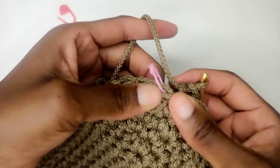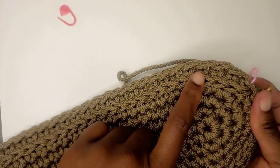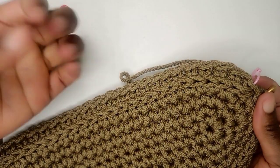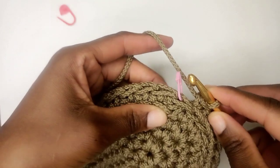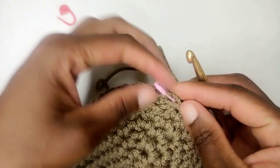Okay, so now we want to move on to round two. Round two we're going to be doing a stitch called knit stitch or waistcoat stitch, but it's very much similar to single crochet, only that where we place our crochet hook is different. Okay, so I'm just going to remove this.